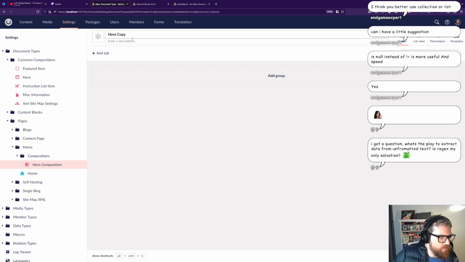I got a question. What's the play to extract data from unformatted text? Is regex only my savior? What do you mean? What's the play to extract data from unformatted text? Most likely yes.